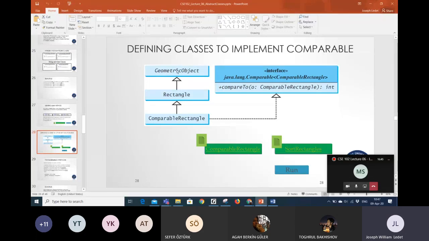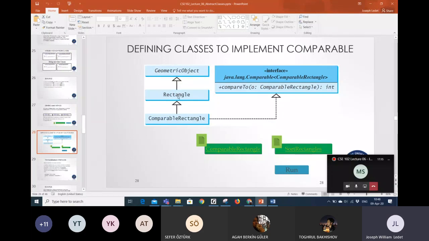They'll all have a getArea method. They'll all have a getPerimeter method, right? But we didn't make this a concrete class. We made it abstract, and the reason why was because we didn't want there to be any creation of an object that was just a geometric object, like this amorphous, we don't know what it is, geometric object.